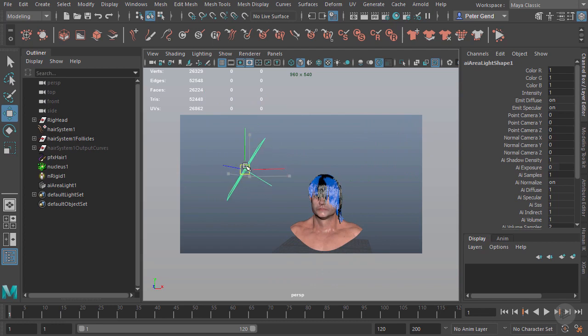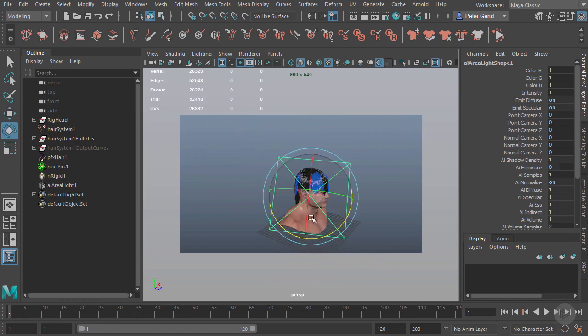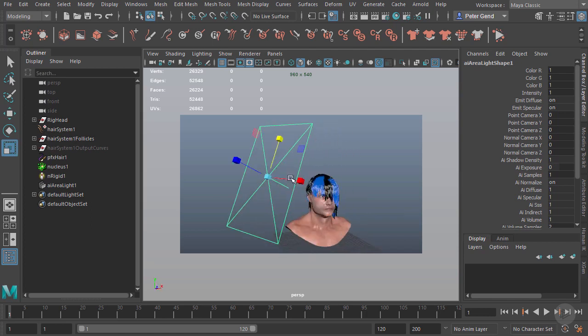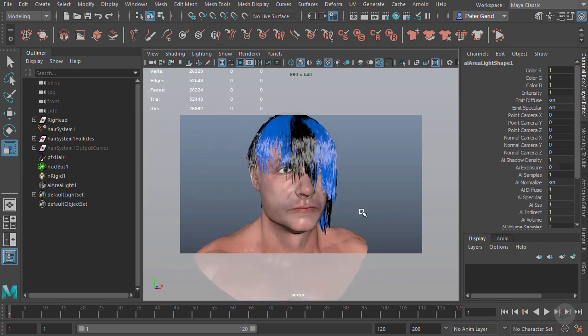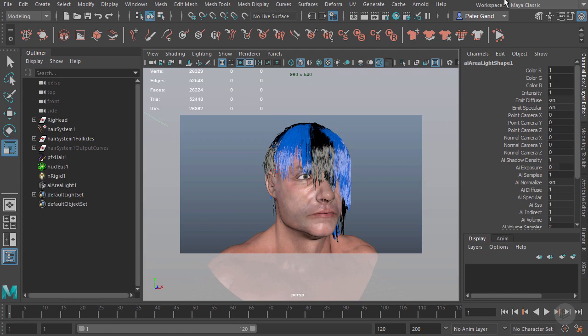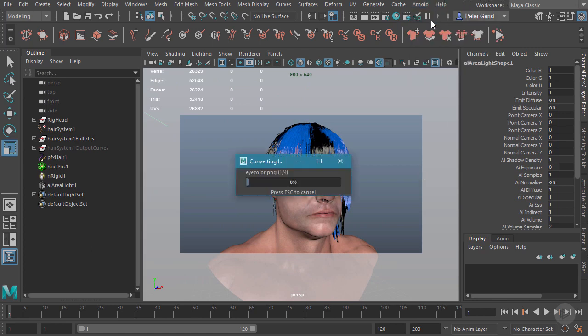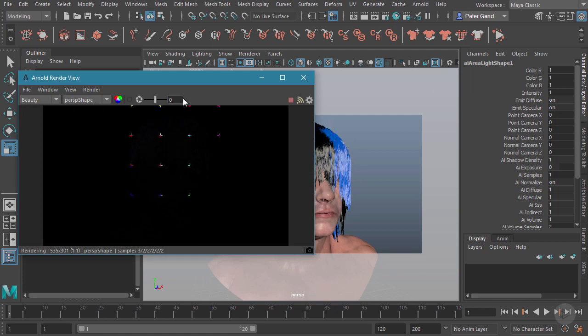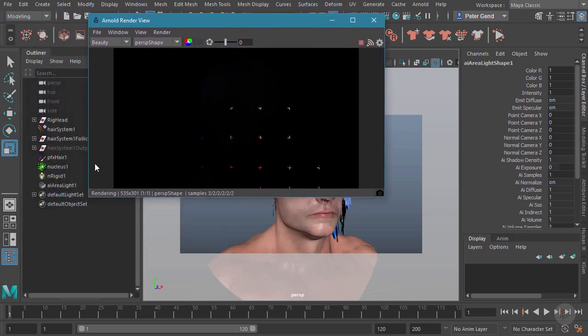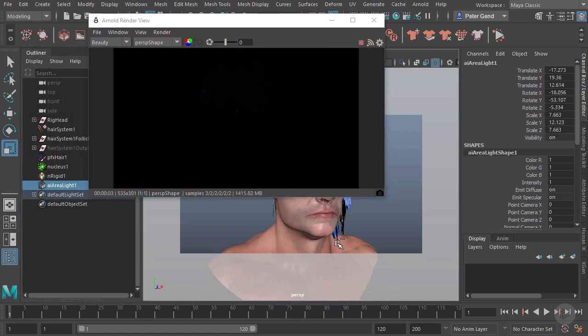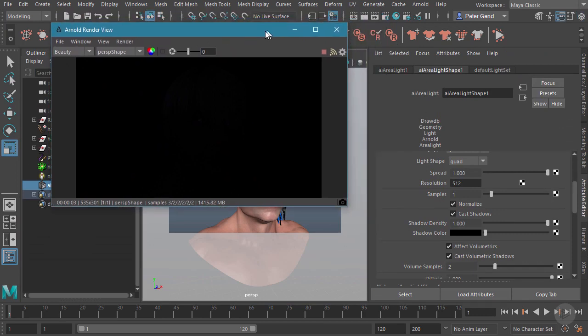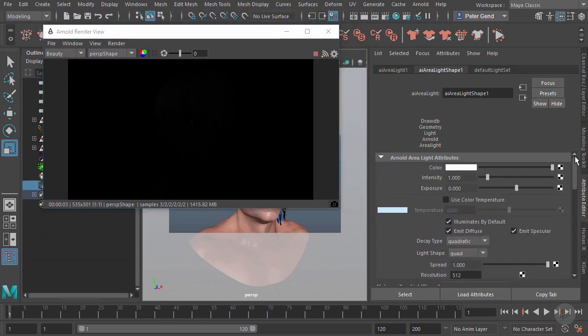I'll go ahead and position that maybe a little bit further in right there. Maybe a little bit longer there. All right, I'm going to go ahead and pull back in on him here. And let's go ahead and take a look at our Arnold render view. Now, initially, we're still not going to see very much. It's still going to be pretty dark, and that's because there's a couple of adjustments we need to make on our area light. So I'm going to start by probably turning up my exposure a little bit.